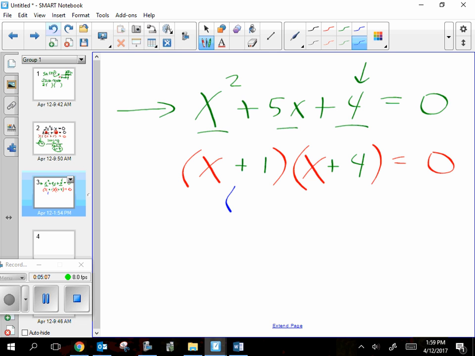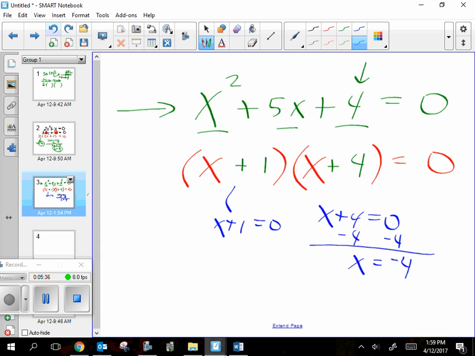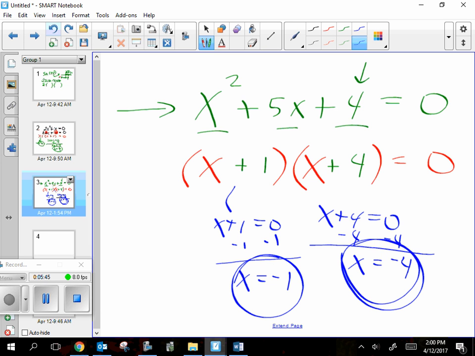Now I can say x plus 1 equals 0 and x plus 4 equals 0. Those are little bite-sized mini equations. Mr. WT, solve one of them. What do I do to solve one of those little mini bite-sized equations? He can do it. Subtract 4. Okay, like a minus 4 on both sides, and what do you get? You get x equals -4. And then, the other one? X equals -1. Yep, subtract 1 from both sides, x equals -1. There's my two answers. That is beginning to end on solving an equation with factoring.